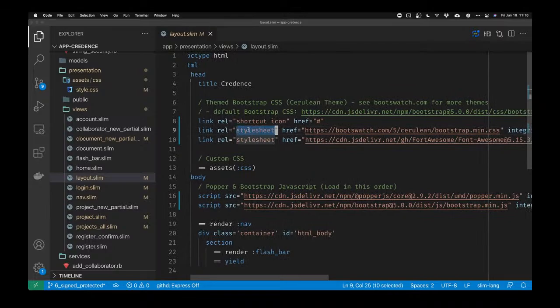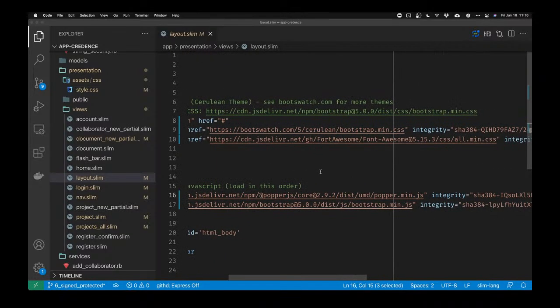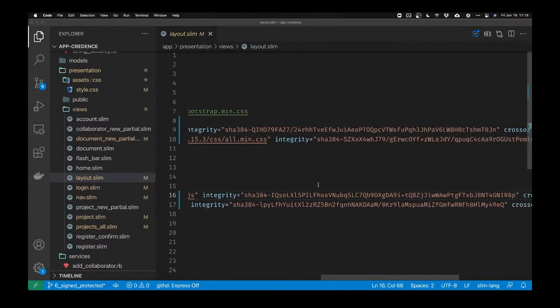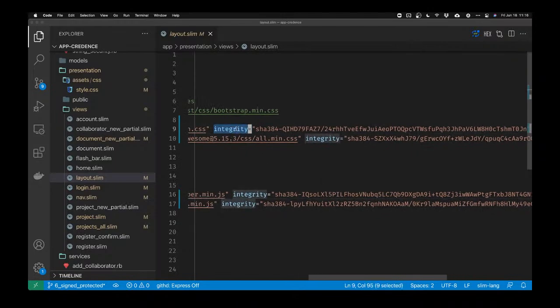now every time I link to a style sheet or I load some JavaScript, after the location of the style sheet or the script, I have another attribute called integrity. Remember integrity, one of the dimensions of security, data integrity?